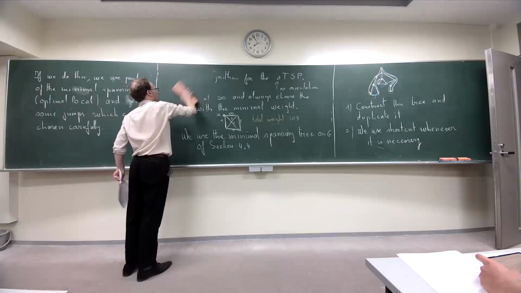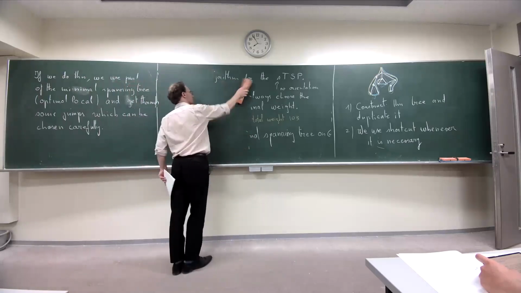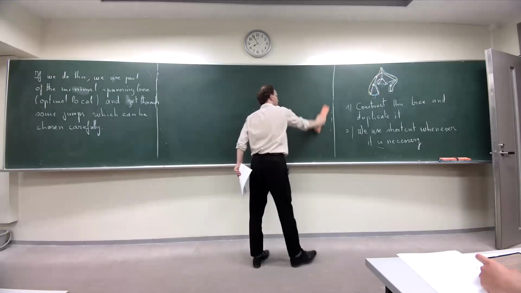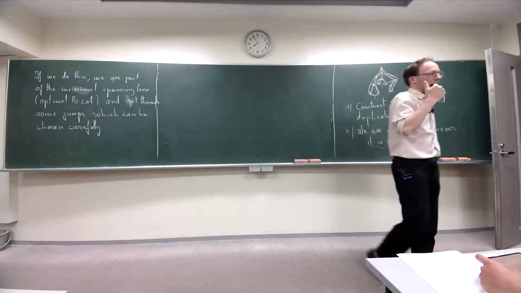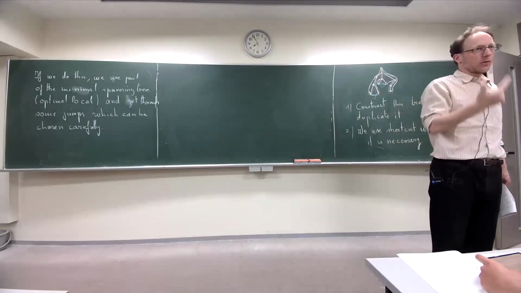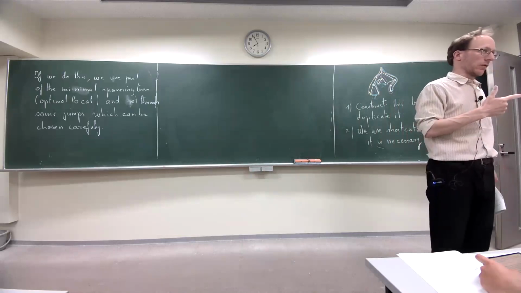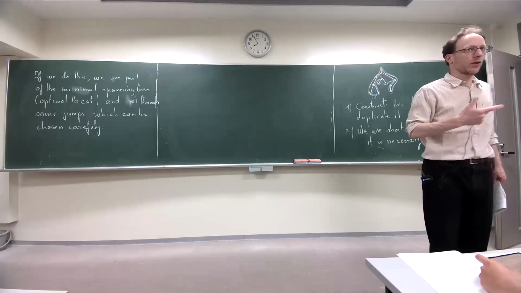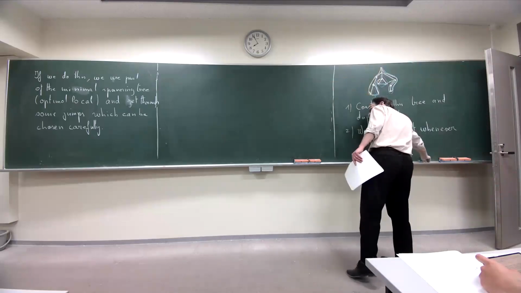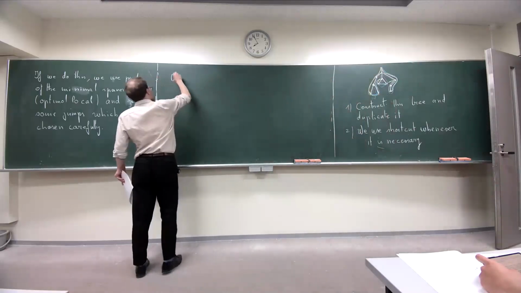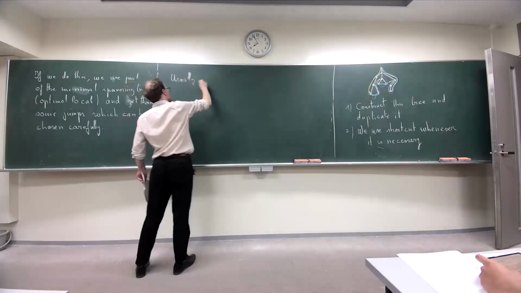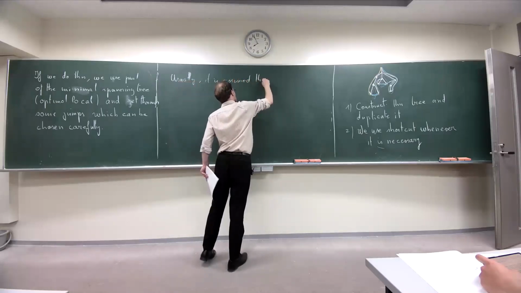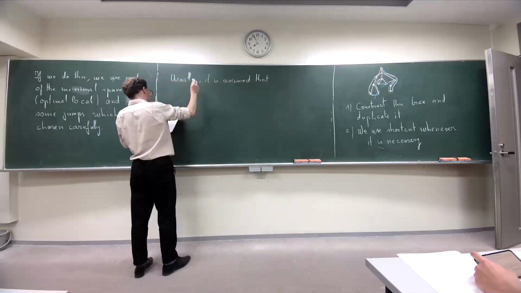At the end of the day, I want two pieces of information. I need to know how fast my algorithm is, and I need to know how far I am from the optimal solution. Even though probably we don't know the optimal solution, we still want to know how far we are from it. And there is an assumption which is usually taken, and it's a natural one. It is assumed, it's called the triangle inequality.